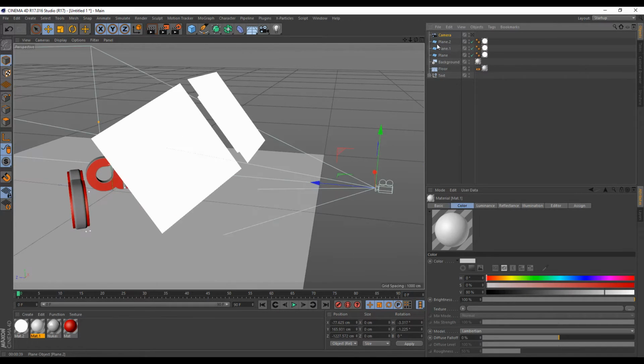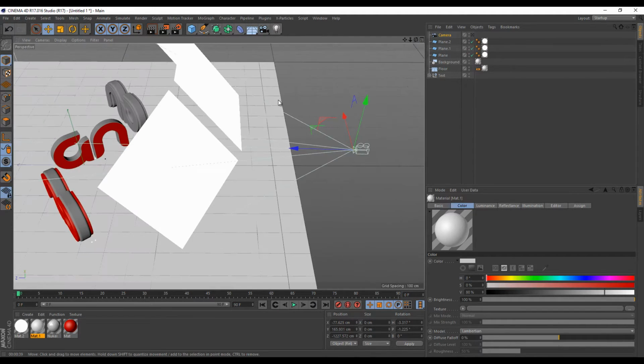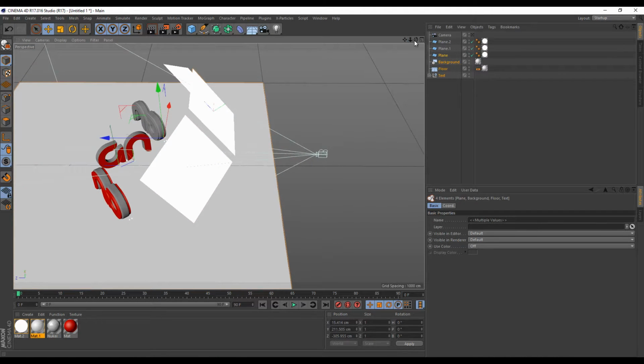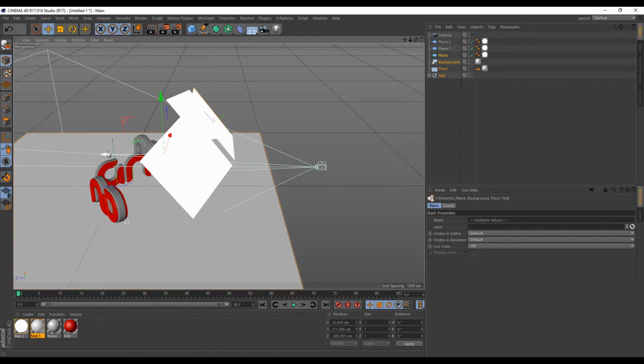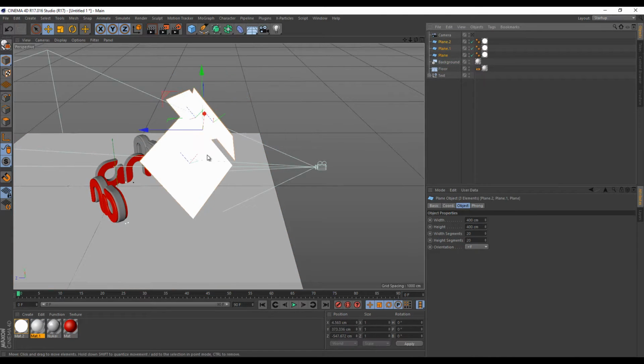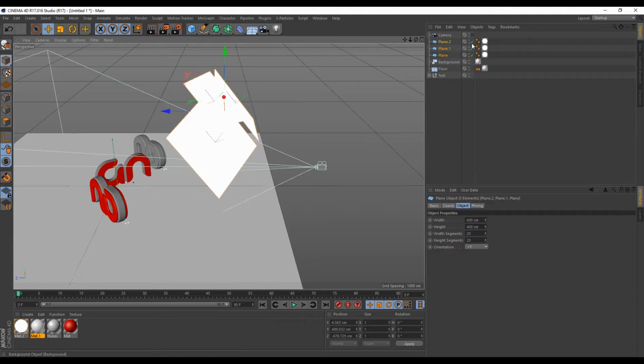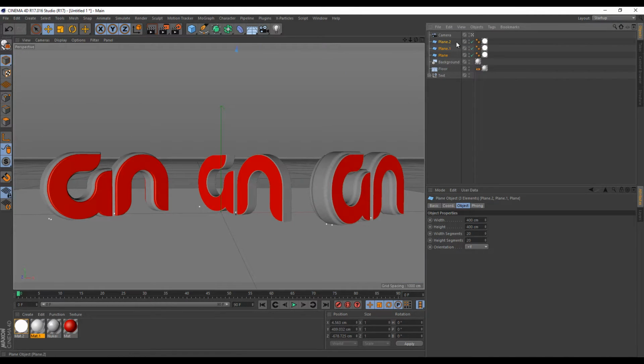I'm going to take this up. Take the lights, and I selected the wrong one. You have to take the light a little bit up. It is completely experimenting.